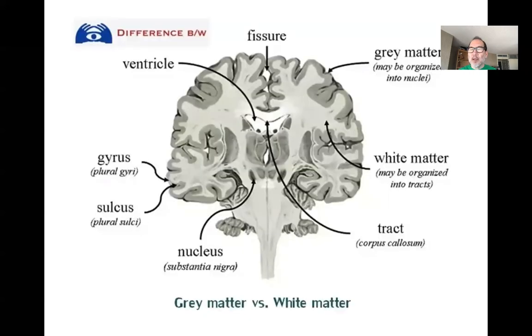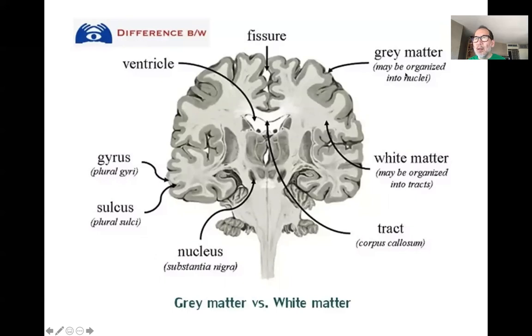Now, here is a cut of the brain as if the brain were facing you, and then there's a cut through it. Some of the main structures I just want to highlight here. I think this is actually as if you're looking from the back of the brain, with the back of the brain toward you and the person facing away, and we've got a cut centrally down the brain. So this would be the top, this would be the brain stem, and then the left and right hemispheres, the left side and the right side.